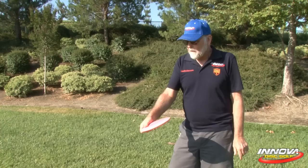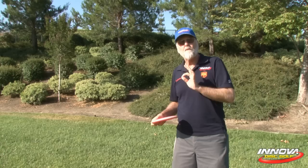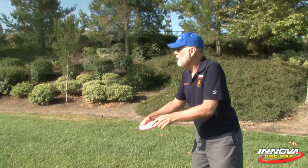So, in order to have that short, quick wrist motion propel your putt, you have to have a grip that's not going to slip. It has to be sure so that that disc can come out of there very quickly. Rips right out, just like a drive would rip right out. So, watch the wrist motion and watch the disc jump out.